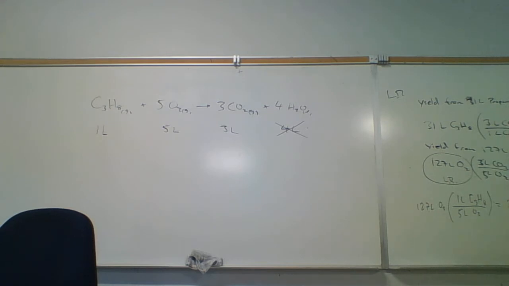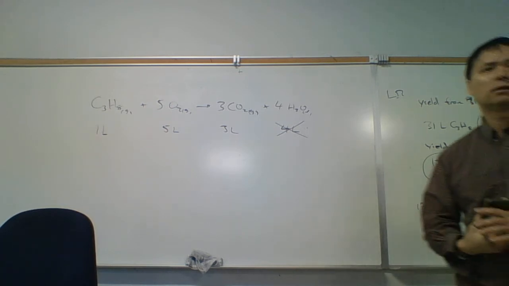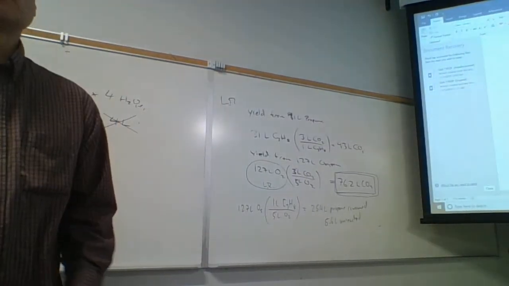That is, if I give you 2 reagents and you don't show me your calculation from propane, I'm going to assume you didn't know it was a limiting reagent problem. So you got to show the yield from each. Okay, are there any questions on this?